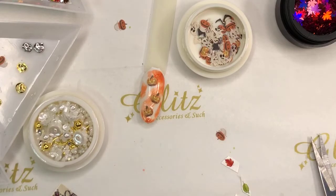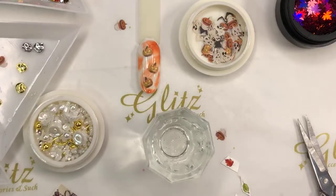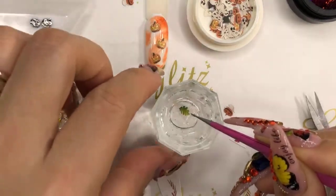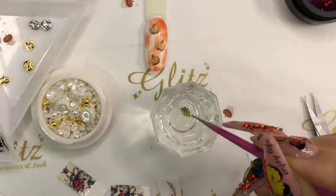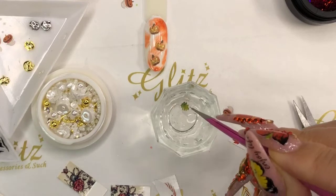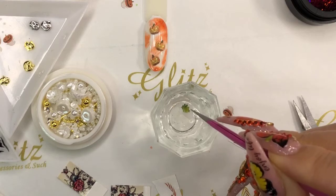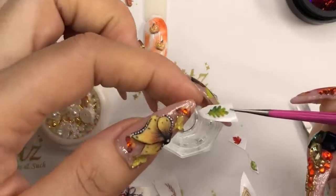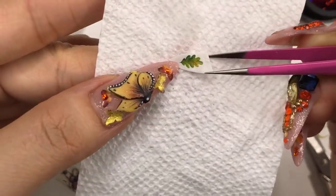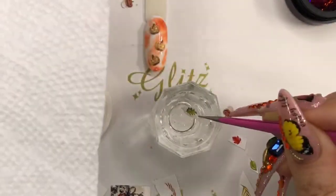So let me see. I have just a dab of condition, I feel with just water here, and hold this one for 10 seconds. And then just get a piece of paper. Make sure it's not alcohol. I think it's water. Let me see if it's lifting off or not. If not, then it's not ready.